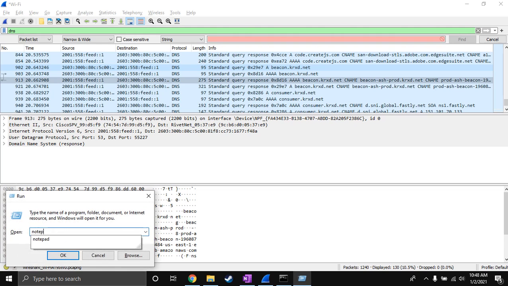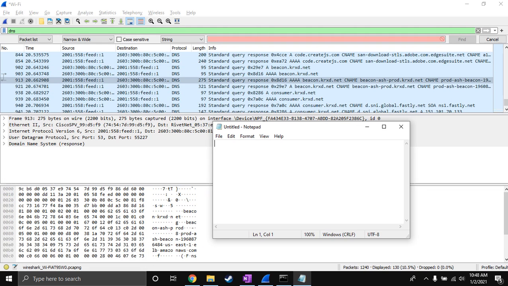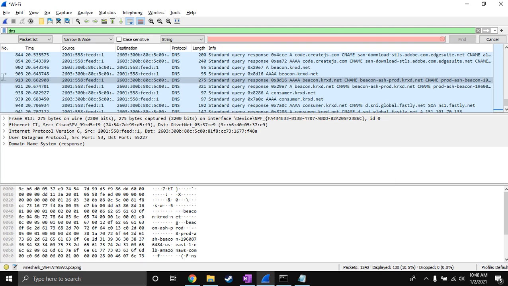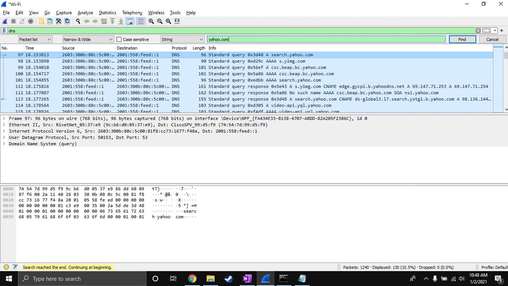In terms of computers, a string is just kind of like a word, and I don't know if spaces are used. But anyways, I'm searching for Yahoo. All right, perfect. So what I see here is the request to Yahoo, and I searched in the packet list pane, which is this pane here.